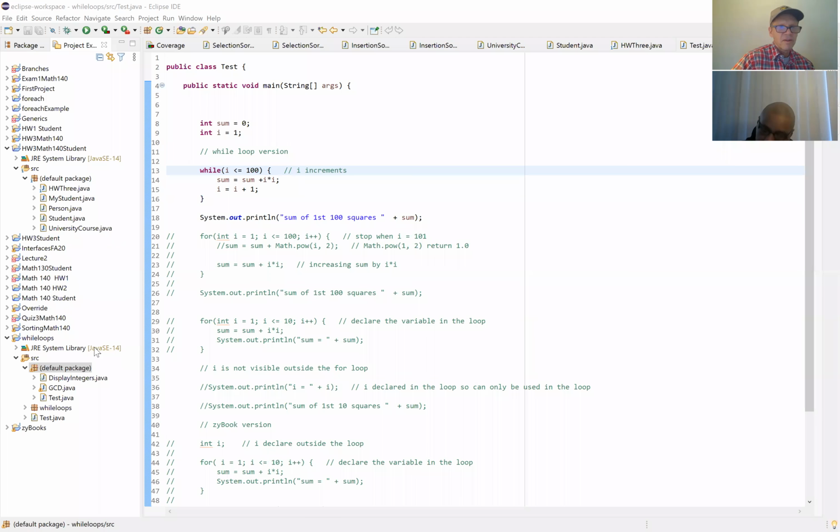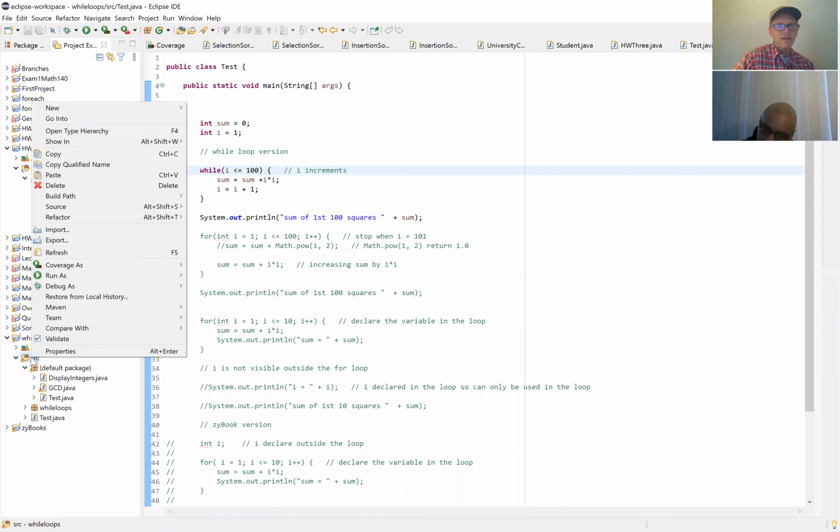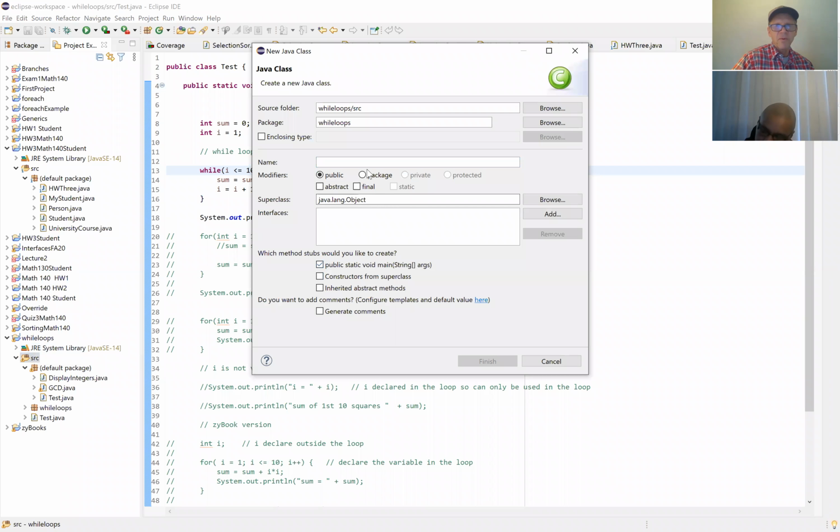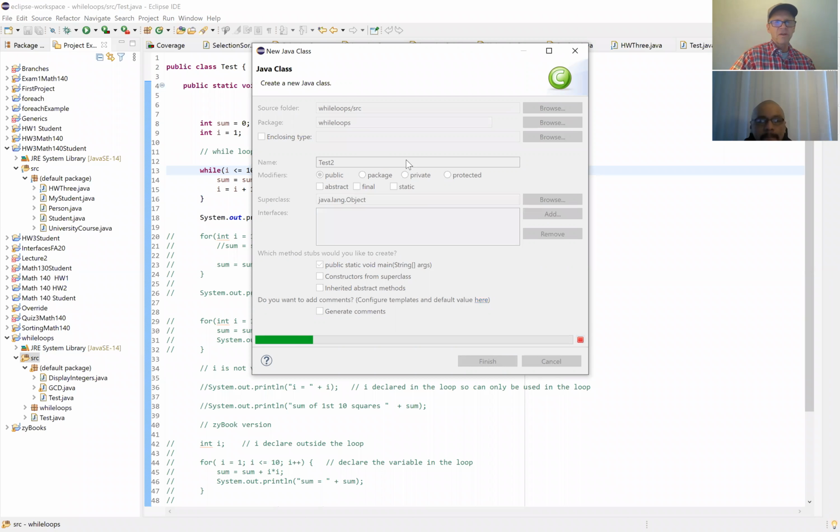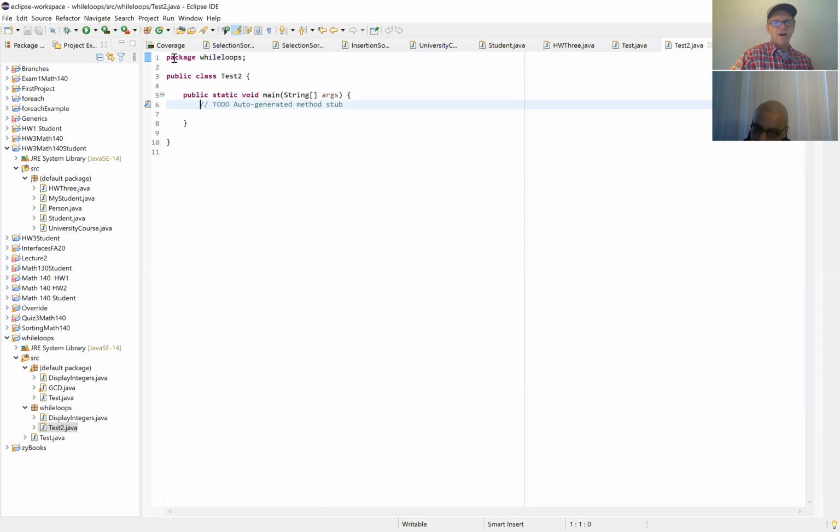Right here. Now let's create a new file. So I'm right-clicking, new class. I want the public static void main automatically for me. Let's just call this test2. We don't really care about the file name so much. It auto generates all this, and then puts it in a package, which is not that big a deal.